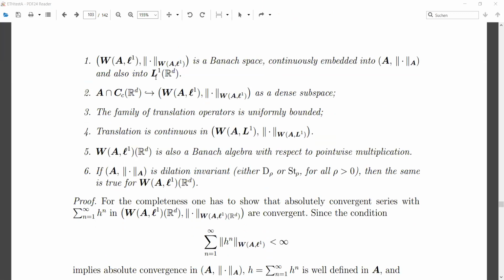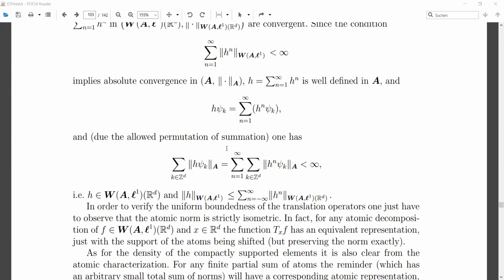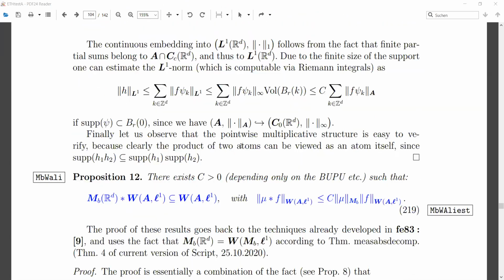Now, I was indicating all these possible properties. For example, you can dilate functions if the space A is dilation invariant, also in these boxes, simply because dilation makes out of functions living in a box, functions living in a dilated or compressed box. But since this atomic representation theorem is always true for any radius, you can choose another radius. It's clear that changing the radius gives you a different norm and different constants, but it leaves the space invariant. So if we start with C0 or with the Fourier algebra, all of them are translation invariant, modulation invariant, dilation invariant, and these properties are inherited by the new space. We also get completeness, so we have very nice spaces, and this will be used quite a bit.